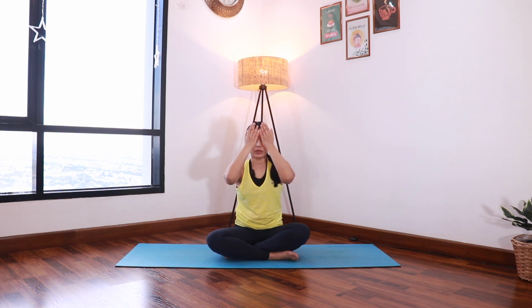Slowly bring the hands to heart center and let's start rubbing the palms to create heat in the palms. Gently bring the palms over your eyelids and feel the healing heat of the palms through the eyelids. Slowly bring the hands down and open your eyes.